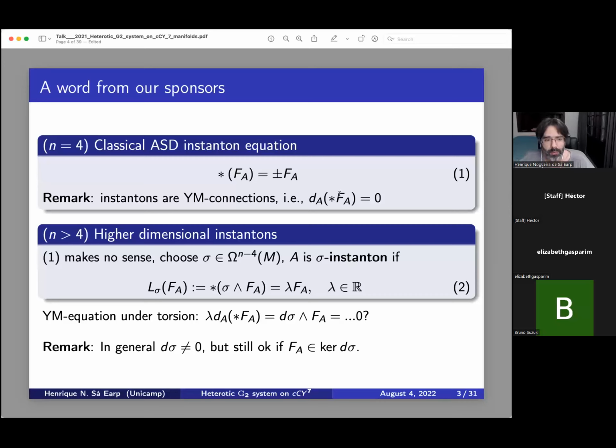over your manifold. In this context, if you pose the L2 norm of curvature, also known as the Yang-Mills energy, as the action of interest, then its critical points are what are called instantons. It is easy to see just by the Bianchi identity that solutions to this first equation, so-called anti-self-dual or self-dual depending on the sign of the eigenvalue here, are both Yang-Mills connections and critical points of the Yang-Mills energy.